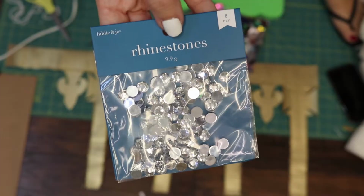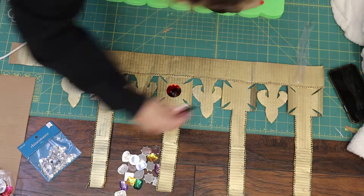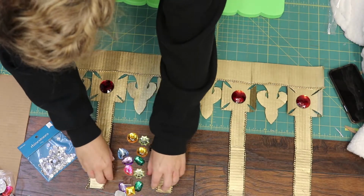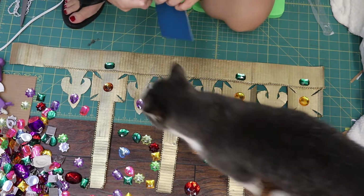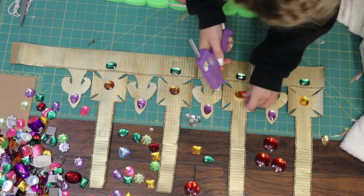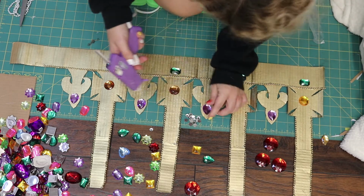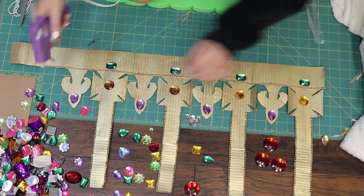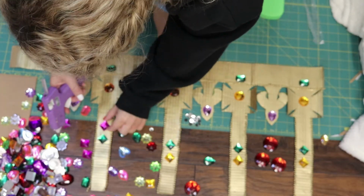Next up, I grabbed some rhinestones. These I got from Joann's, but I actually ended up getting like 5 packs of rhinestones because I couldn't make up my mind which one I liked best. So in reality, any rhinestones you choose are going to look great and super extra. You don't have to be as ridiculously picky as I was. I spent way too much money on rhinestones and then had to justify it by letting my little niece make crowns for herself in hopes that all the money I spent on rhinestones would have been worth it.